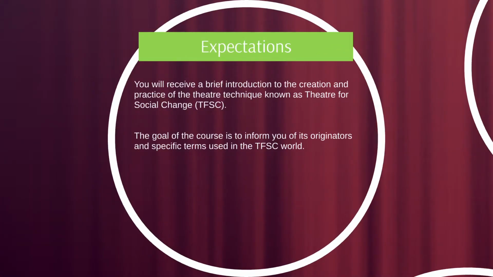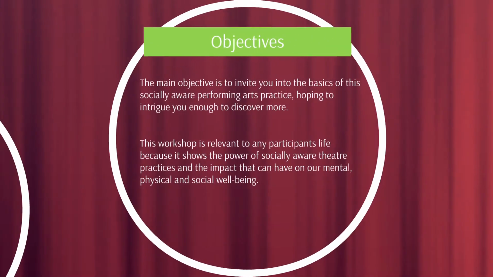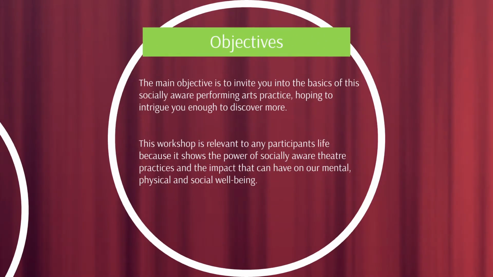Your expectations. You will receive a brief introduction to the creation and practice of theater for social change. The goal of this course is to inform you of its originators and specific terms used in this world. The objectives. The main objective is to invite you into the basics of this socially aware performing arts practice, hoping to intrigue you enough to discover more.